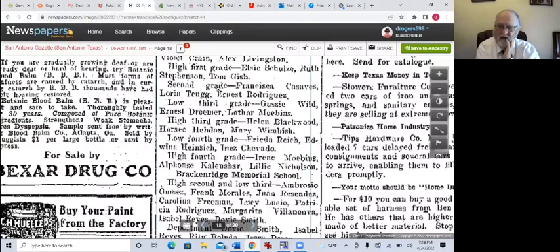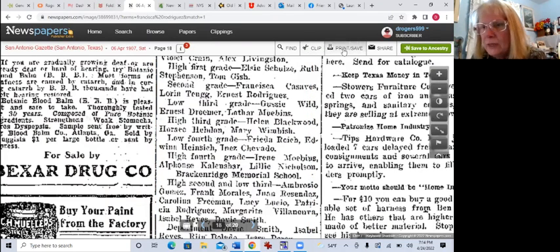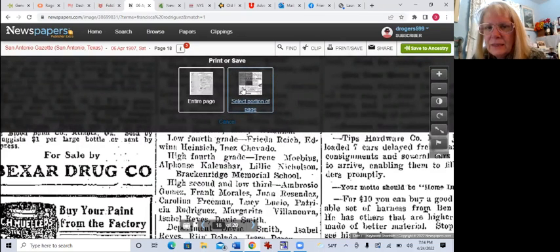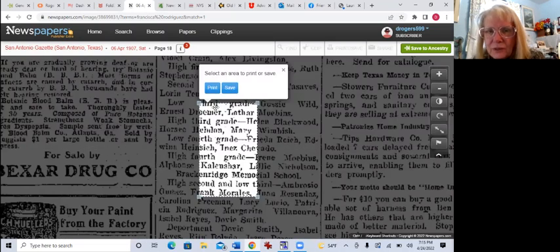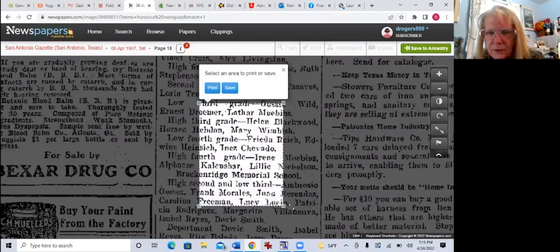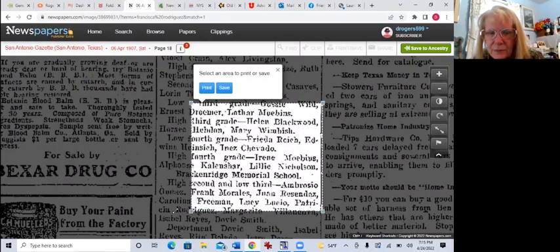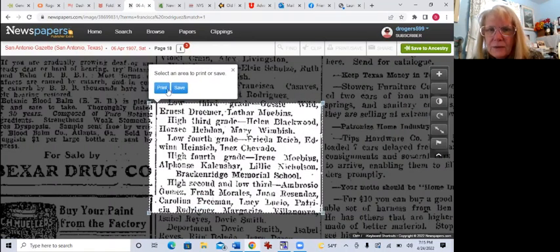And how do you do that? Right here where it says print save. You can use the clip function if you want to. Oh, clip. But I often do this print save. Okay. And then I select a portion. You could do the entire page, but it's hard for people to read the entire page. So I'll click select portion, and you see how it has that little box right here. I'll just stretch it to make it fit however I want it to fit.